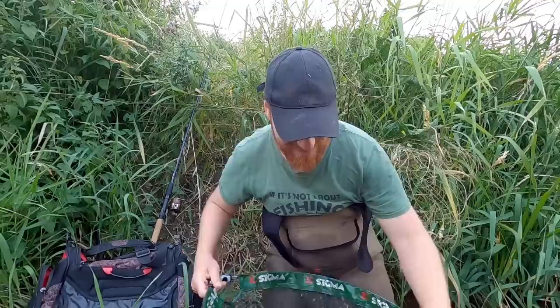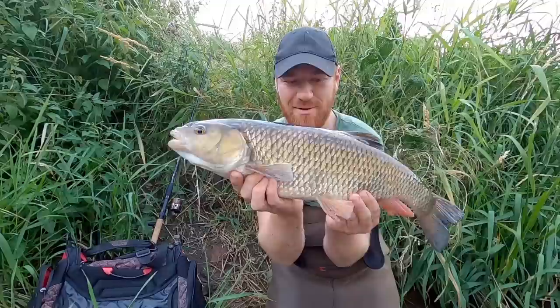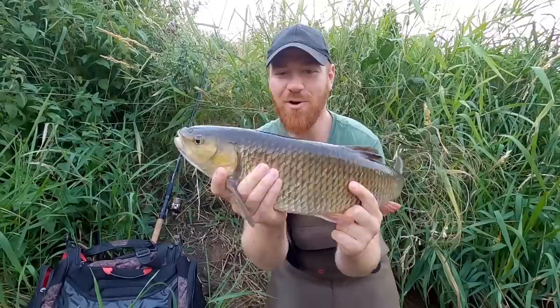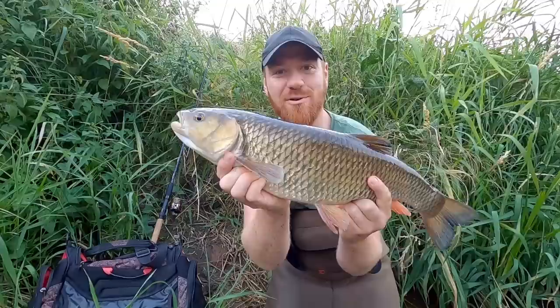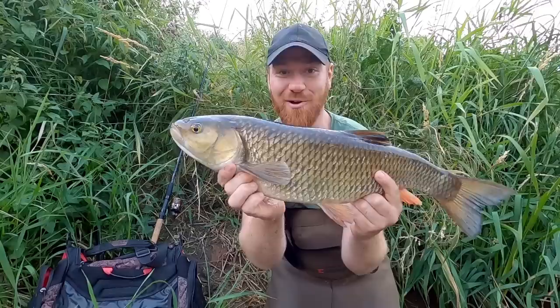My big camera's died so I haven't bothered getting the net out on the bank. We're going to take a look at the biggest chub and then let the rest go. I've caught a total of four larger chub — smallest being around three pound, and the largest I've just weighed came in at just under five pound, something like four pound thirteen. So very, very close to that five pound mark — absolutely awesome fun, all on that stick float setup. There we have it — biggest chub of the day, just under five pound, an absolutely beautiful fish, not a mark on it. The session ended: two barbel, four big chub, a small chub, and a couple of perch — all within two and a half hours of fishing. Absolutely awesome. Let's get them back — they're all very lively and fired up in the net. Let's get these fish put back and set off home.